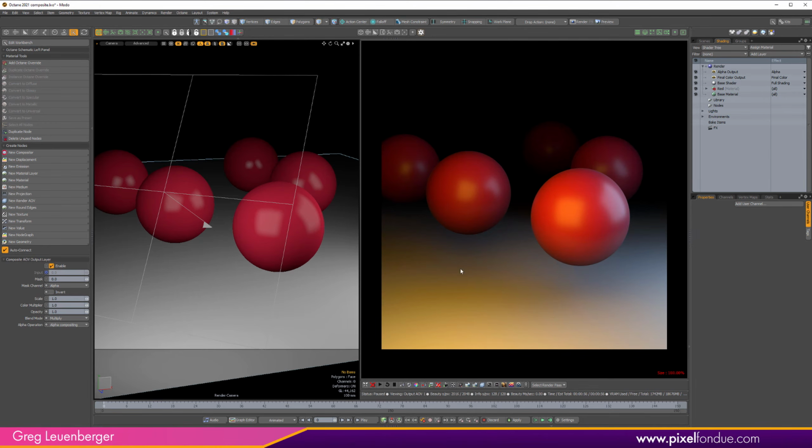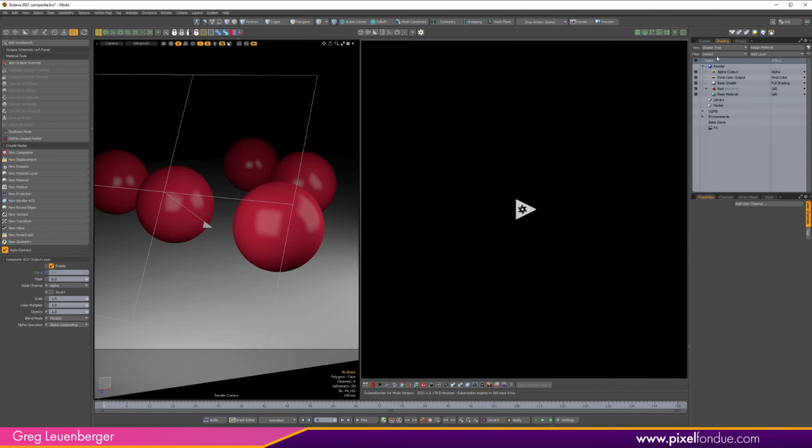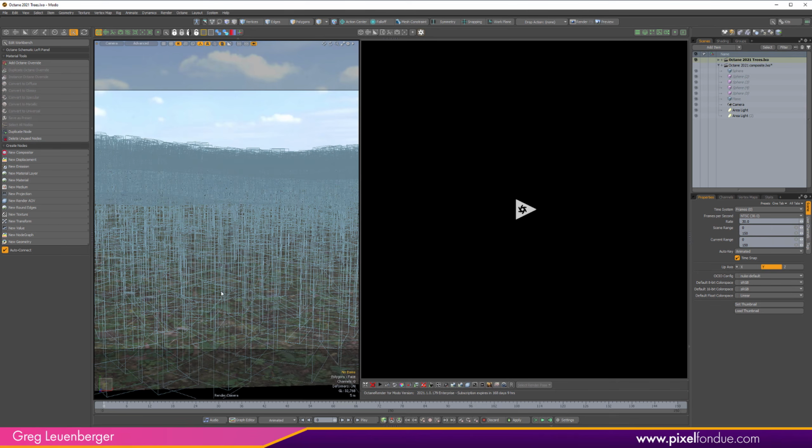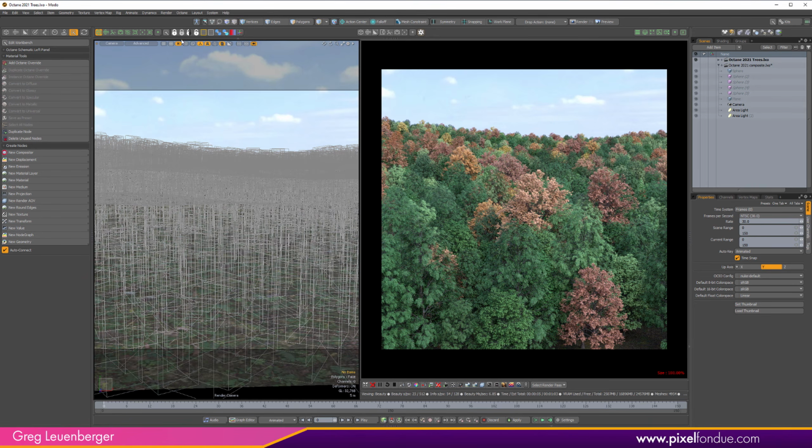If I pop over to another scene here, so here's another example of where this might be useful. I'm going to pop over to a scene that's a forest, right? So it has a bunch of replicated trees, and you see all these bounding boxes are replicated trees. I'm not actually going to turn on show replicators because it'll just suck up a bunch of GPU memory I don't need to give up right now. But the same kind of thing's going on here. If I hit render, it's going to load all that stuff up into the GPU and start rendering.